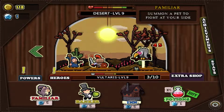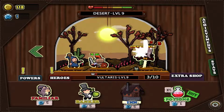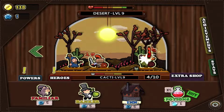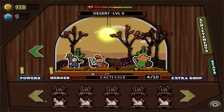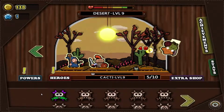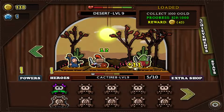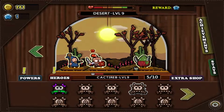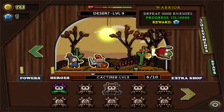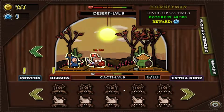familiars or not. Summon a pet to fight at your side. We need 5 to be able to get that, and we only have 1 at the moment. It doesn't seem like we're going to get one soon either, which is a bit disappointing. Let's see. What else? It doesn't really show the rewards unless we hover over it. So what was our reward for tapping? 45. Oh, that's collect gold. Where's the tapping one? I don't know, if we kill 10,000 enemies, we'll get one. Woo, that's pretty far away, actually.